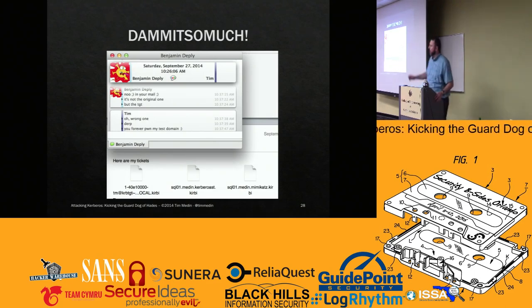anybody familiar with the golden tickets? Anybody see that first attachment I added by accident? That's the KRBTGT. That is the one ticket to rule them all. It encrypts everything, it signs everything. I accidentally sent the guy who wrote Mimikatz the keys to my domain. This day is awesome. It's going so well.